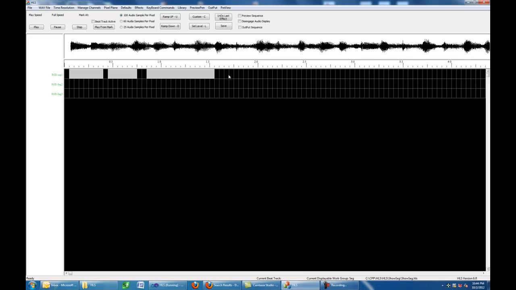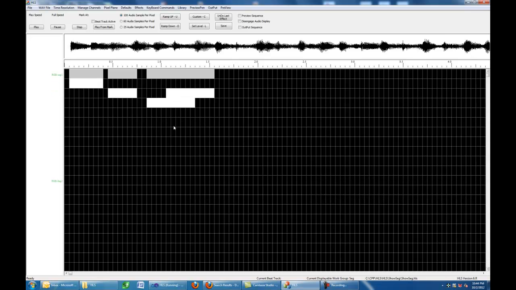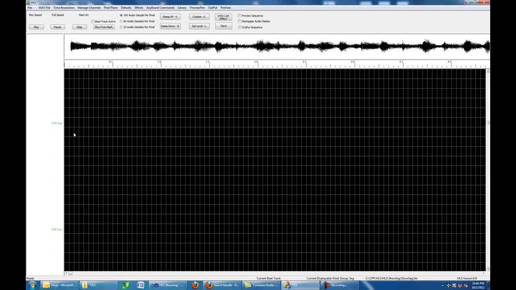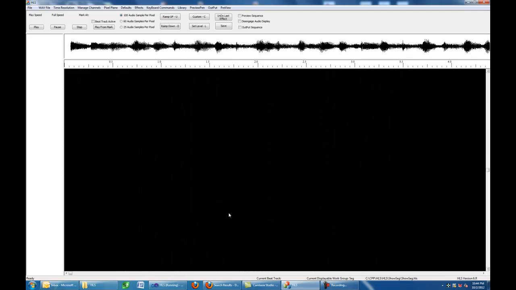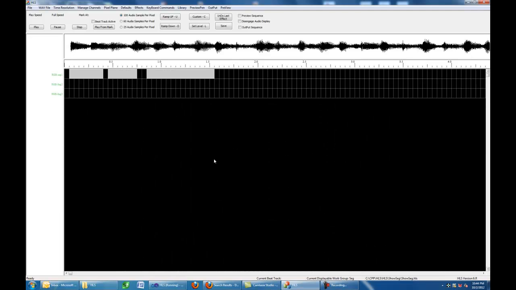Here's a little hint. As I told you before, you could do Control B as a toggle. So if we do Control B, it will drop down and you can see the segment. So from here all the way down to here is your segment 1. Here's segment 2 and here's segment 3. Let's go back and toggle them. Now we're back at the top.